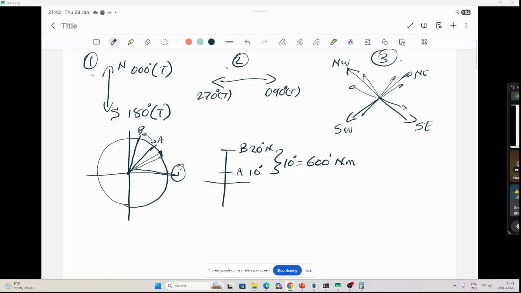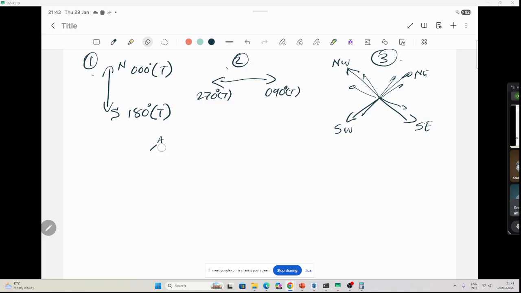Right, so in this case you can see, I will wipe out this one. In this case you can see that the cos is 0, either 0 or 180, and the distance equals to what?